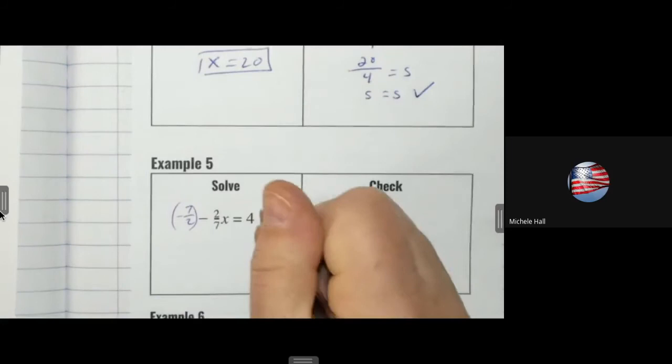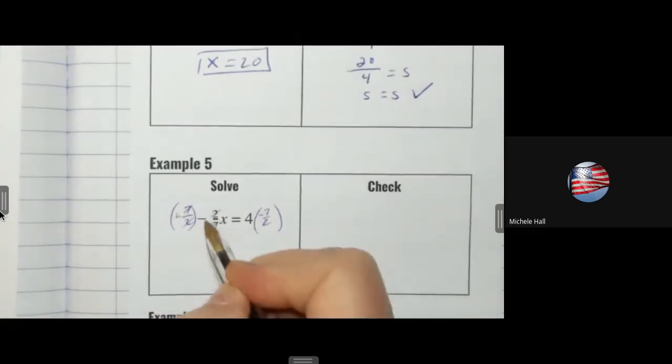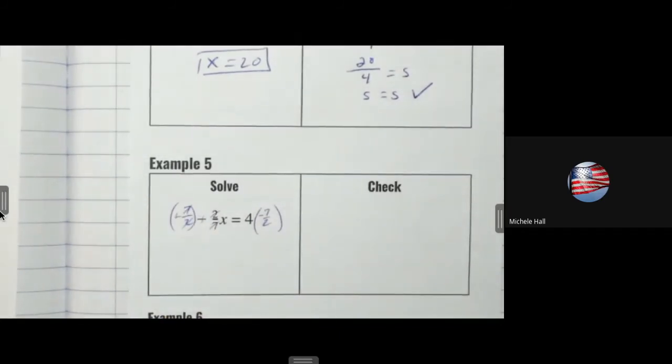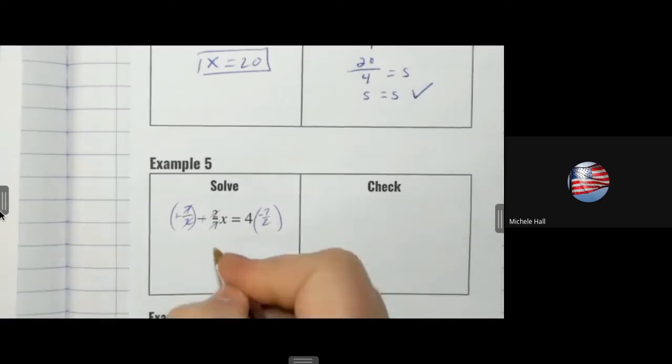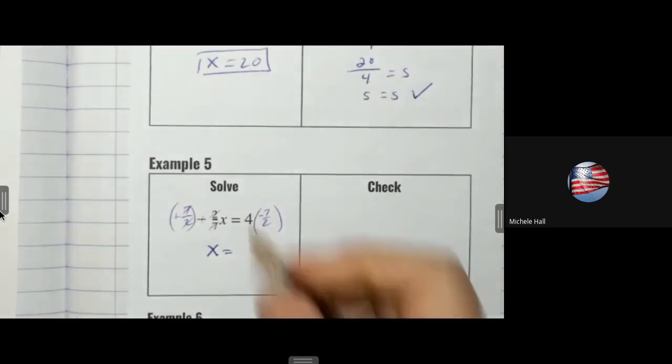And then if I come over here and multiply by -7/2, I would see that the 2's in the numerator and denominator cancel, the 7's the same, and then a negative times a negative actually is positive. That's why I had to multiply by that negative. I need a positive x. I can never have a negative x.